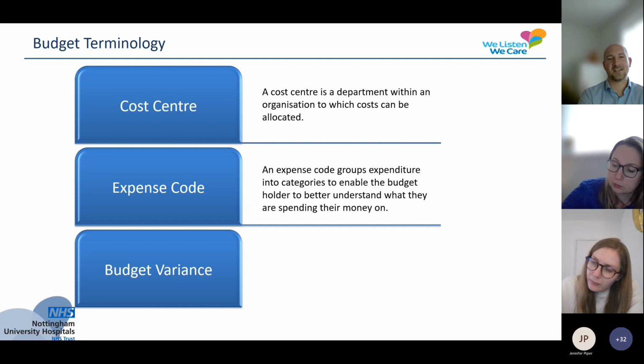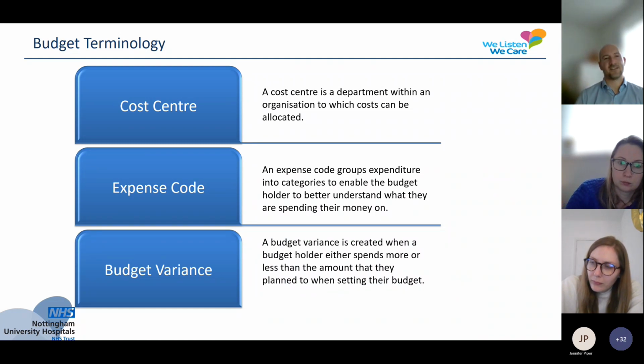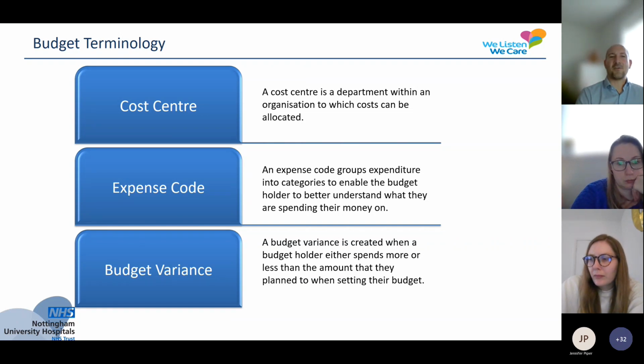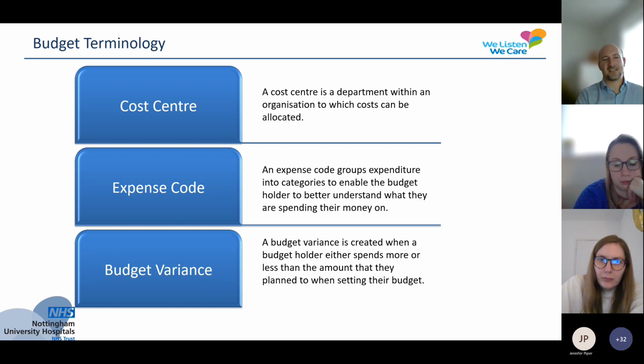And then a budget variance is essentially where you've got a budget to live within. If you're spending more or less than the budget, that indicates a variance and probably needs some investigation and some corrective action if necessary. It may be that you're spending more on clinical supplies, but if you're delivering more activity, then that would be expected. But if your supplies are going up and your activity is remaining static, then there needs to be some investigation to understand: is that inflation, what's causing it, changing behaviours around purchasing, or whatever. So that's when investigation is required.